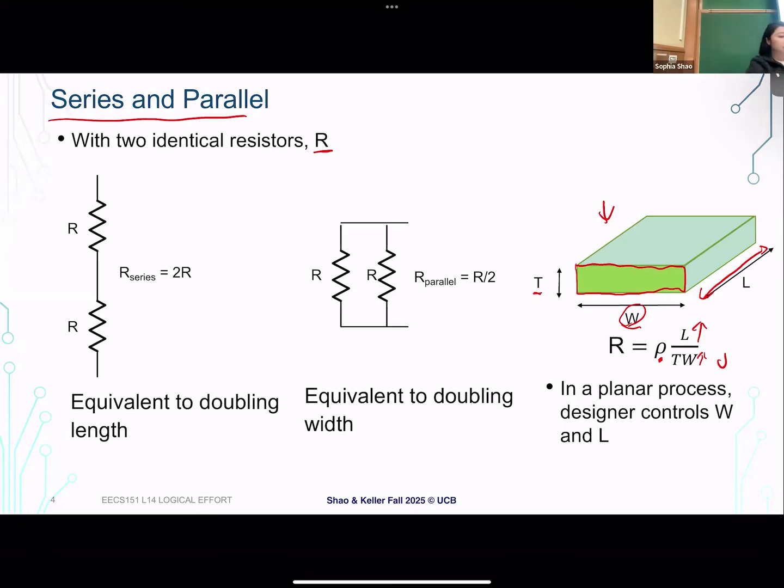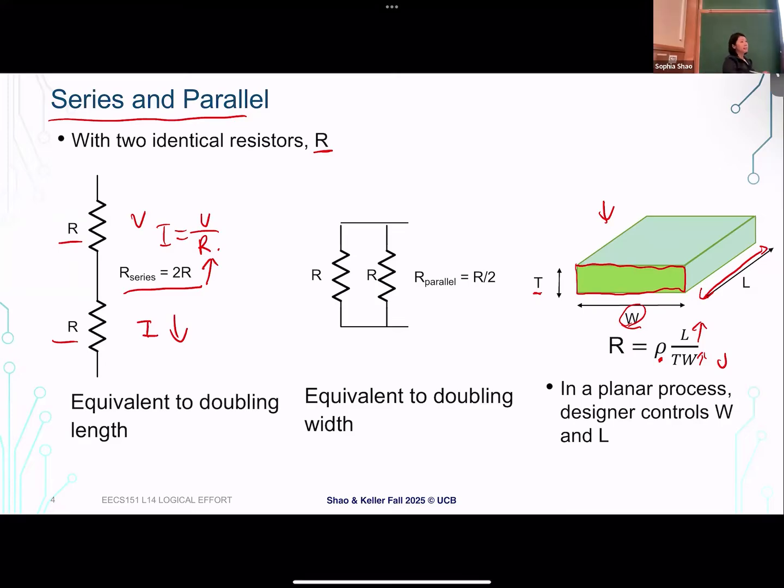Again, just a quick review. When we connect two resistors together in series, the overall resistance increases, right? Double. We have higher resistance. It's similar to having a longer resistor now. So in this case, let's assume a fixed voltage. And remember, current is voltage divided by resistance, right? So when we get an overall increased resistance, the current actually decreases.